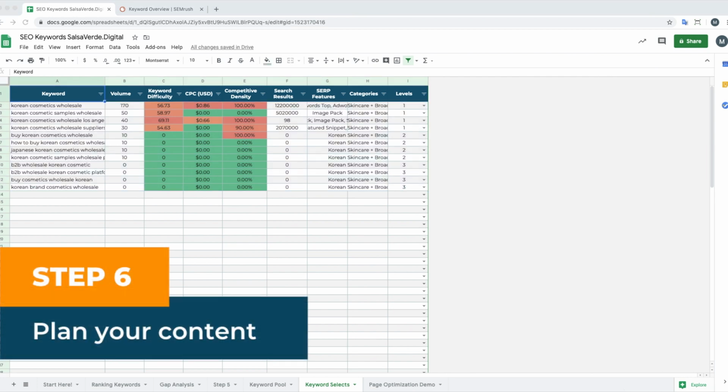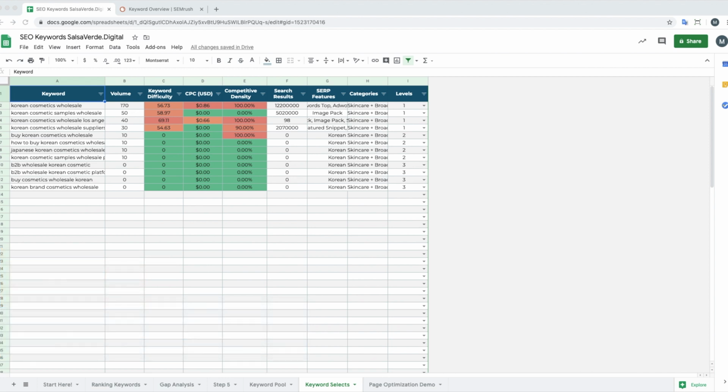Now it's time to take all this research into action. If you are wondering why we made you assign a number to your selected keywords, here's why. Level 1 keywords, they're the money keywords you want to shoot for, but it will take more time. These are very sought after keywords, but very competitive ones as well. Level 2 keywords, these are keywords that you can start planning into your content strategy and keep in mind for your next blog articles. Level 3 keywords, these are the keywords that you can start ranking for right now, but be sure to include them in your immediate SEO optimizations. And that's it. You've successfully run an SEO keyword research for your Shopify store.